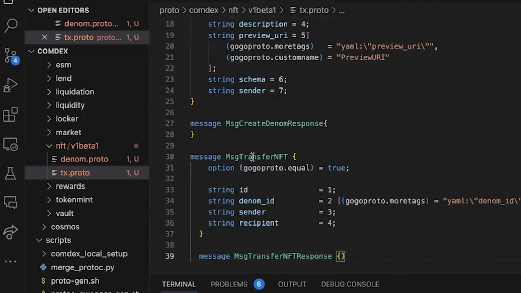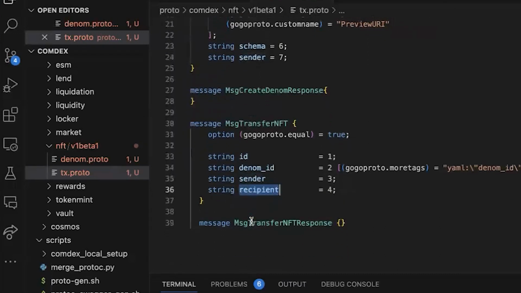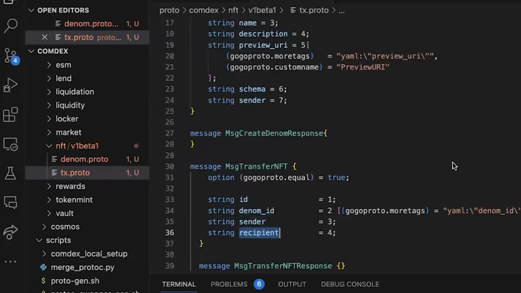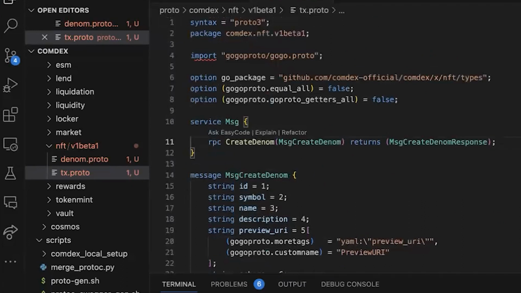So you can see this is the transfer NFT part. The transfer NFT part will have an ID, the denom ID associated with it, and the sender and recipient. The sender will be the owner of the NFT, and the recipient is the address to which the NFT ownership will be transferred. The same thing we can have the service message ready for it.